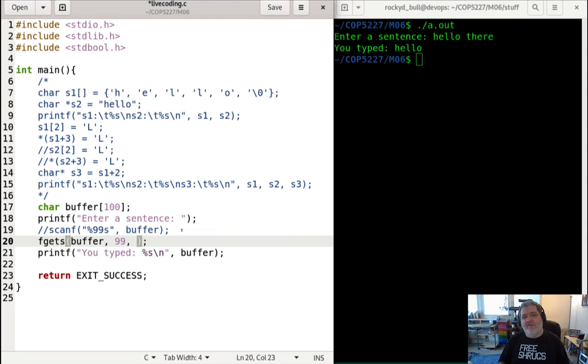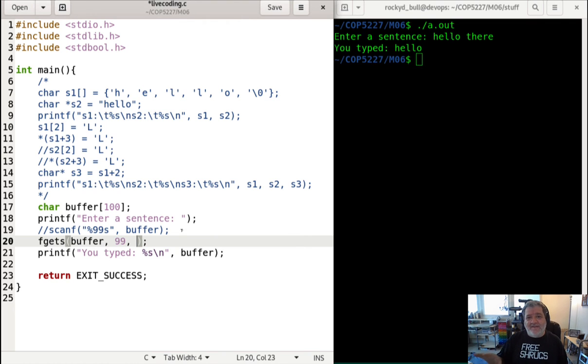And then there is one more parameter, which is where do you want me to read from? Again, like I said, in fgets, the f stands for file, right? It's meant to read from a file, or because of the way that things are implemented, reading from a network connection, a network socket, can also be achieved through a file descriptor, etc. Actually, I would have to double check that. It has been so long since I opened a socket in the C language that maybe I said something stupid here. So take it with a grain of salt. I'll have to double check.